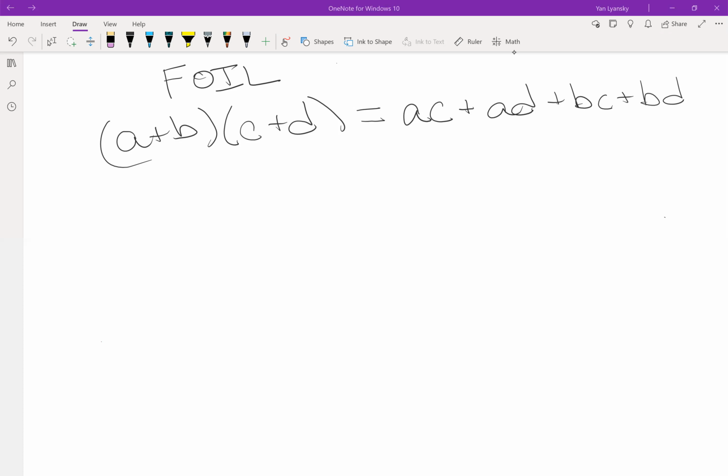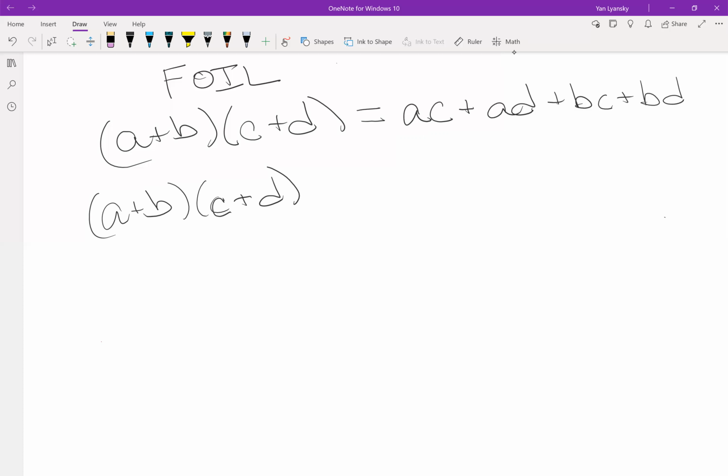And so I'm going to start with (a + b) times (c + d). And I'm going to try to get the FOIL method. And just for clarity, this is the first, outside, inside, last. So it really is a FOIL method. You can double check, make sure. So what I wrote is a standard form of the FOIL method using a, b, c, and d. And you can use x, y, z, whatever you want. It doesn't matter, w, it's no problem. The FOIL method stands for first, outside, inside, last, when you multiply two binomial terms. And it works, it definitely works.